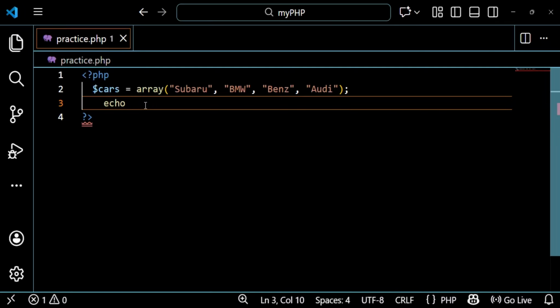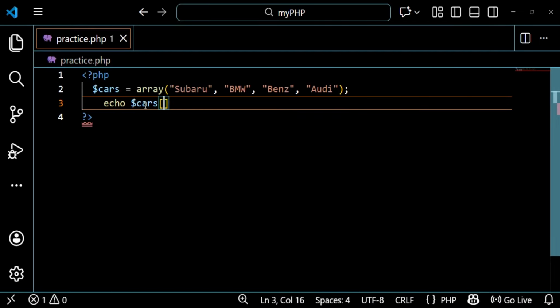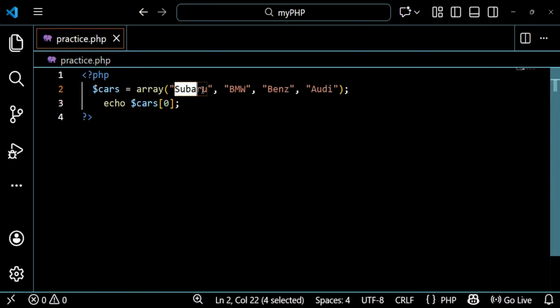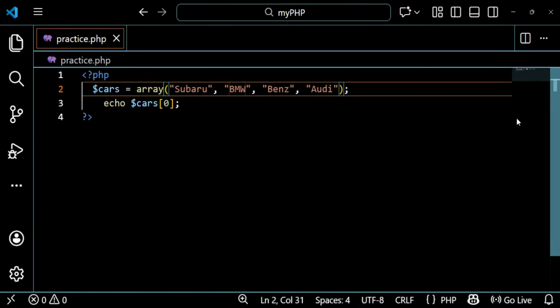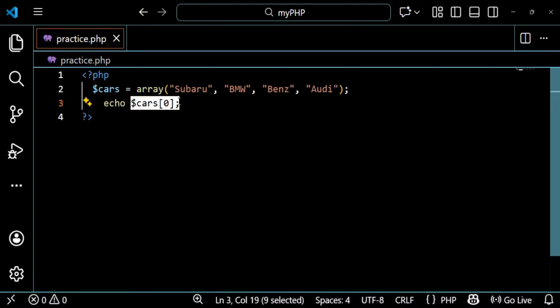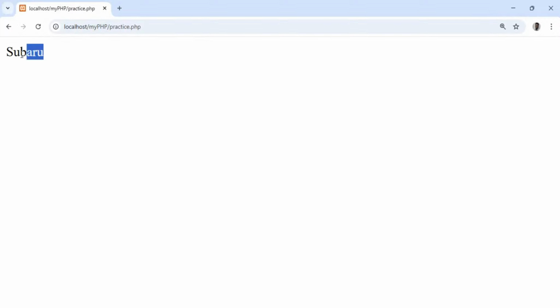Since this is an indexed array, we can display the very first value using an index. As we all know, in PHP and in most languages, arrays start at index 0, 1, 2, and so forth. So we expect that when we echo cars index 0, we should display Subaru. Let's see whether that is true. And as you can see, we have Subaru as our output.